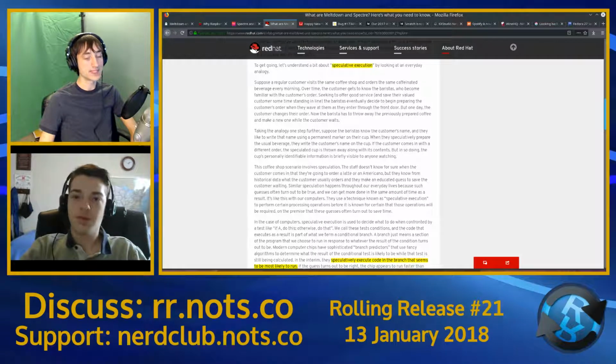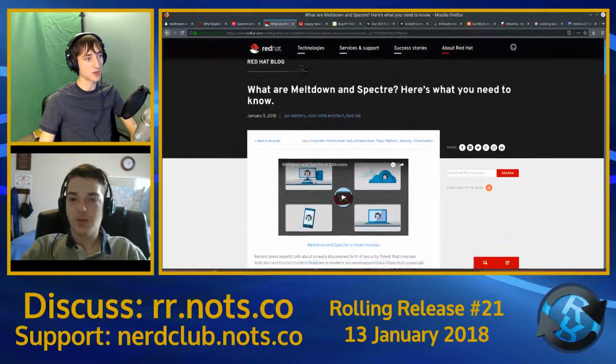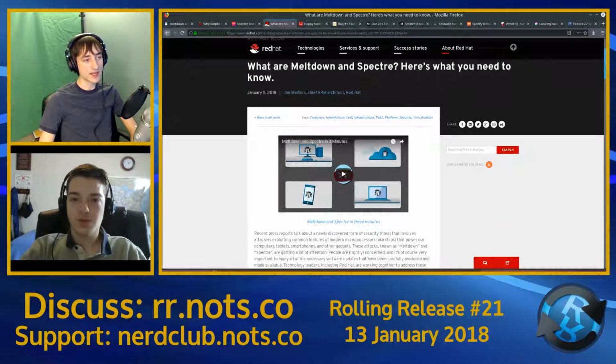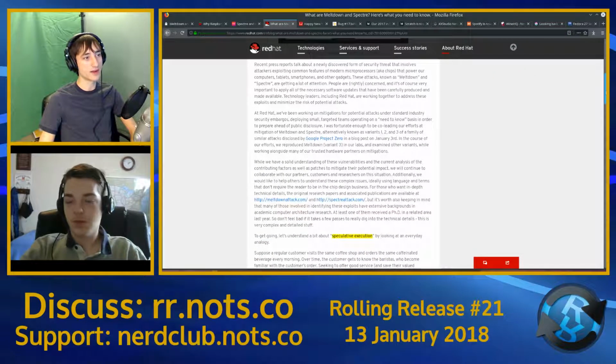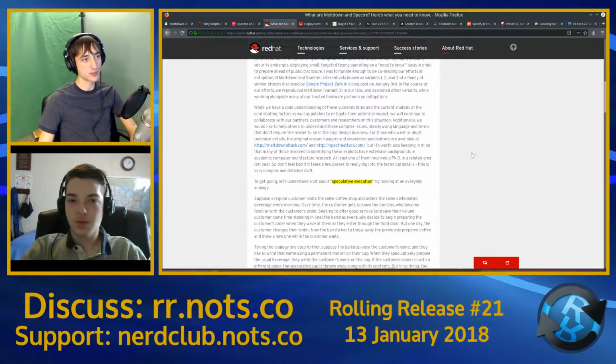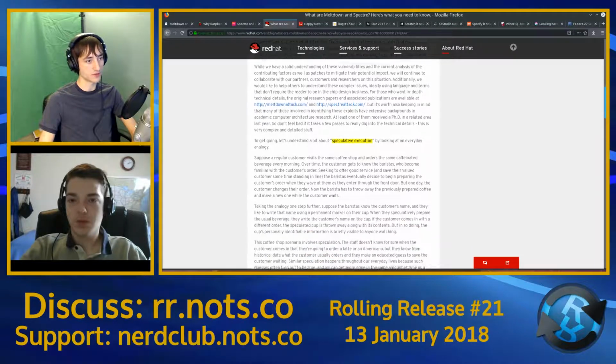But basically, install your patches and updates for whatever operating system you're on. Some of the Linux updates have already been pushed to different distros, and they're still pushing more as they work out corner cases, both to keep performance as high as possible and to fix all possible versions of the vulnerabilities.